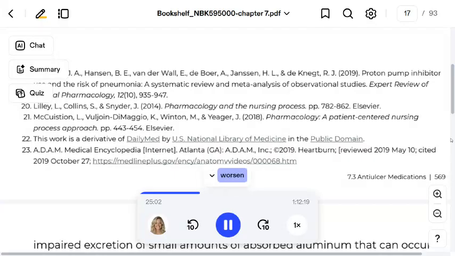If symptoms worsen, a fever or ringing in the ears occurs, or if diarrhea lasts longer than 48 hours, contact the provider. Side effects, adverse effects. Side effects of adsorbent medications include black or darkened tongue. Individuals should contact their provider if symptoms worsen or if they experience a fever or ringing in the ears.